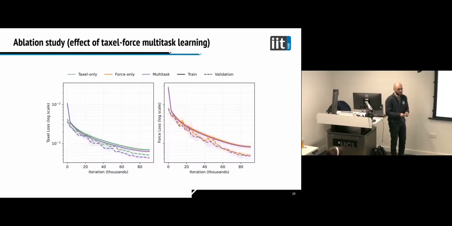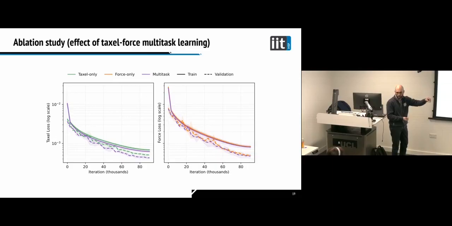One thing we asked is whether training on taxels and forces together is helping, or whether it is better to have one model for the taxels and one model for the forces. Are you familiar with freezing the neural network? So we evaluate 3 models. One where we train both the taxel head and the force head.